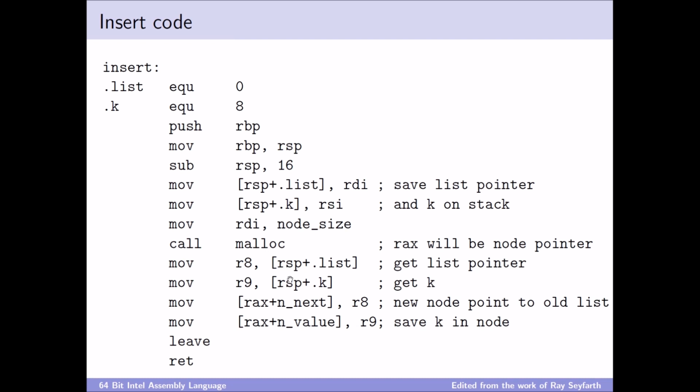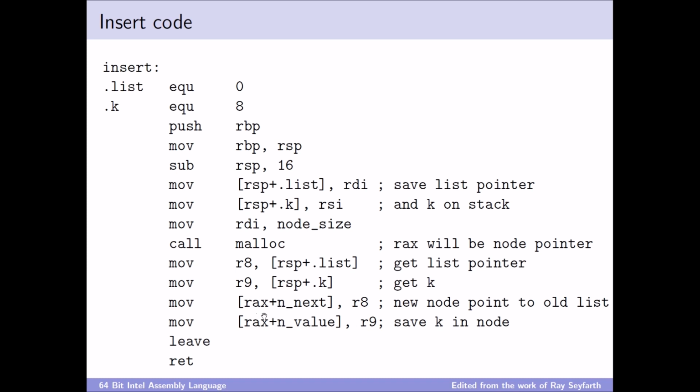Once I've retrieved this object, before I assign any values to it, I want to retrieve the values that I've saved on the stack. Specifically, I want to get back the pointer to the list, so I'm going to move this back from the stack space storage to R8. No specific reason I'm using R8, just that I happen to choose to use R8. I'm also going to retrieve the value that I've saved on the stack, the value which I want to store in the node. Once I've retrieved those two, I can now assign them to my newly created struct object.